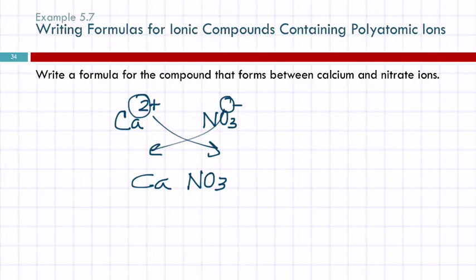This is a polyatomic ion. If we have more than 1, we need to put parentheses around it. So I'm going to have 2 of these, so I'm going to put parentheses. I'm shrink wrapping it, and then I put a 2 on the outside. I have 2 of those units, because I don't want it to look like 32 oxygens. That would be silly. Any questions?